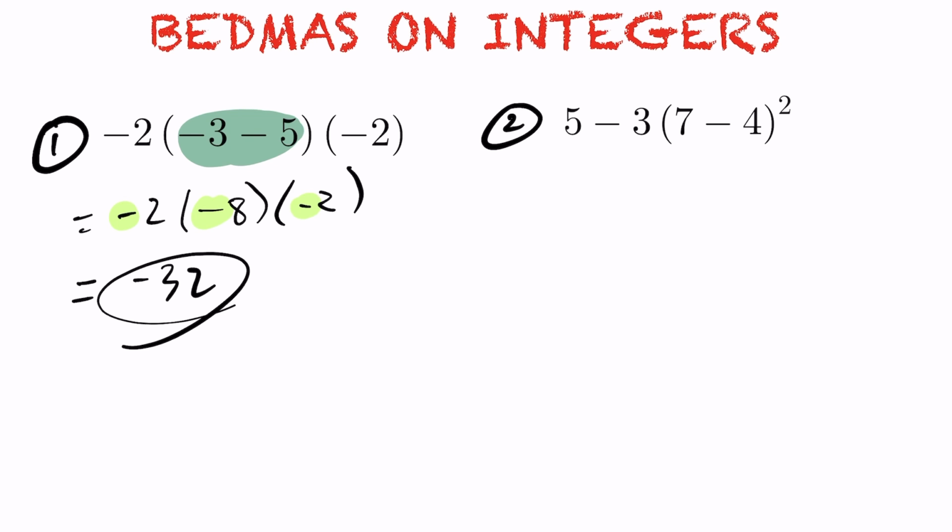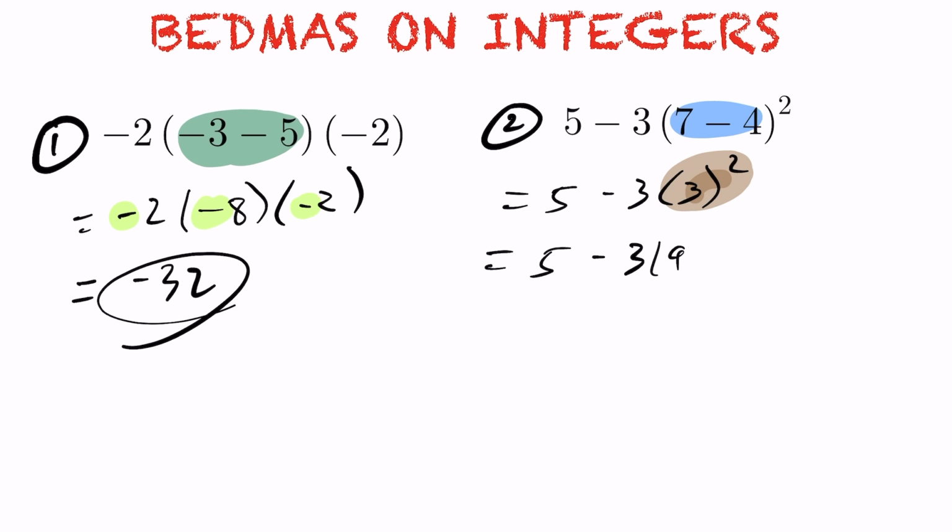All right, for the next question, again, B for brackets. So take a look at the brackets. Take care of that first. At that point, everything that you're not touching, write back down exactly as it is. Now, right away after that, you've got no brackets, or nothing to do in the brackets, I should say. Then we have exponents. So writing this down, you get 5 minus 3. You're going to change that 3 squared to a 9.